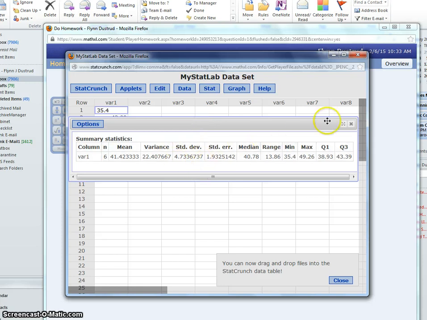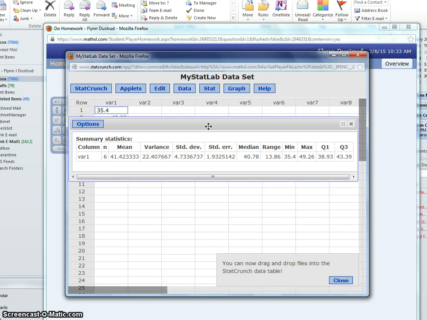If you have any questions or problems or anything, just let me know. And again, remember, there are a lot of tutorials online for StatCrunch. If you don't know how to do something, just type in StatCrunch, how do you, for example, find the variance, or something in Google or whatever your favorite search engine is, and hopefully you'll find a tutorial video on YouTube.